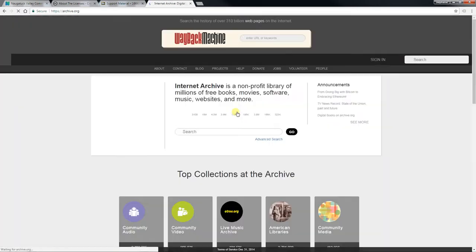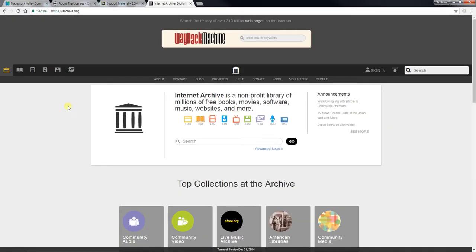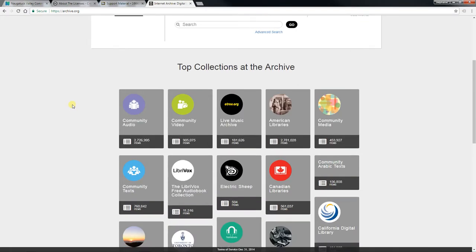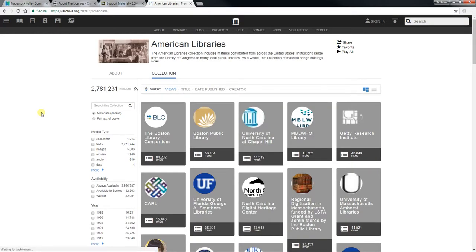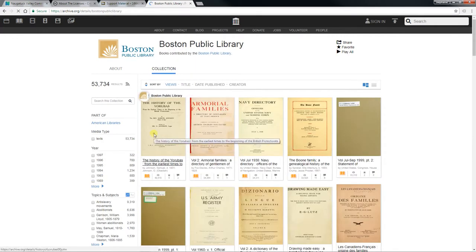The last place I showed, archive.org. This site is great, except you have to be very, very careful. So why do we have to be very careful? Well, archive.org, their goal is to get everything from everywhere and archive it, basically. They archive library materials, they archive all sorts of stuff. But that means every one of these libraries is very, very different. So we have the Boston Public Library, seems to be partnered up with them.